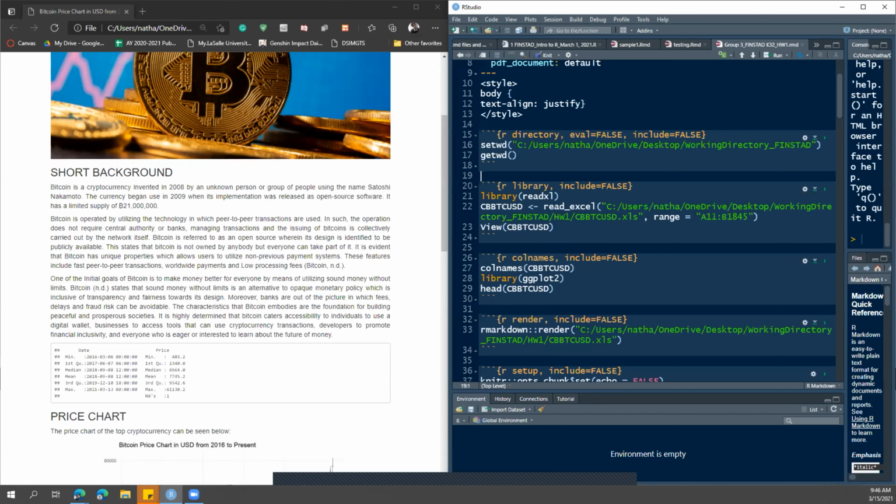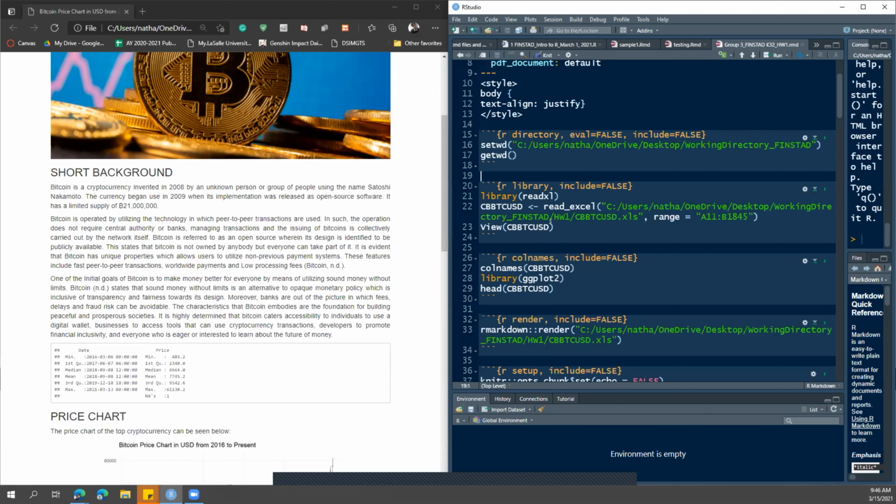X and Y? No, that's a column name. So your data, the cbbt.xls, has a column name, and either it has a column name or you change its column name.